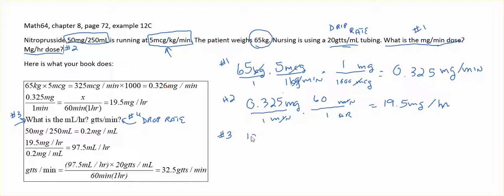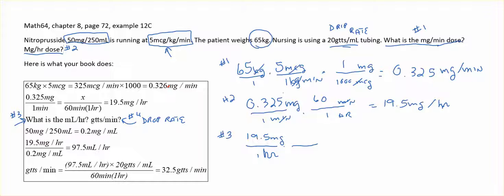So at 19.5 milligrams for 1 hour. And I want to convert these milligrams over to milliliters. Well, what do I have that can do that? This is milliliters. 19. No, wait a second. These are hours. I can't read my own writing. Let me go grab that eraser one more time and fix this. Still learning how to do this, so you have to bear with me. So come over here, and this is hours. There we go. I feel better.